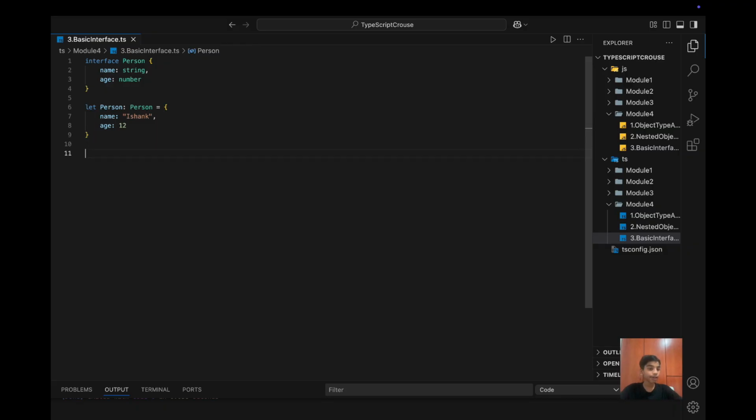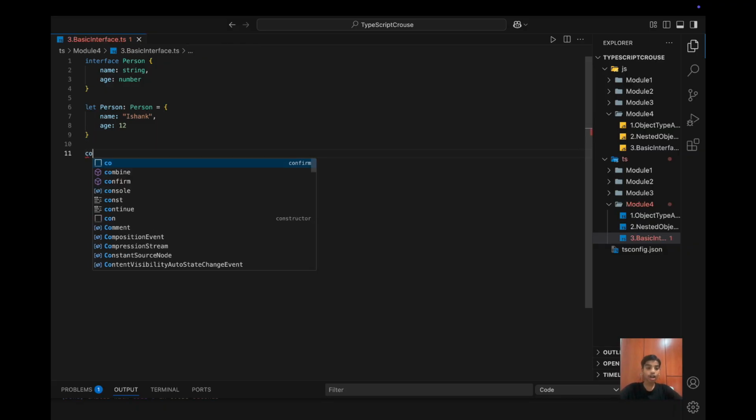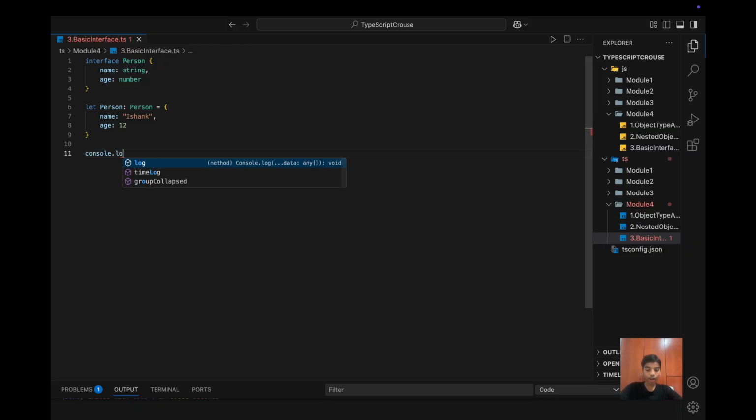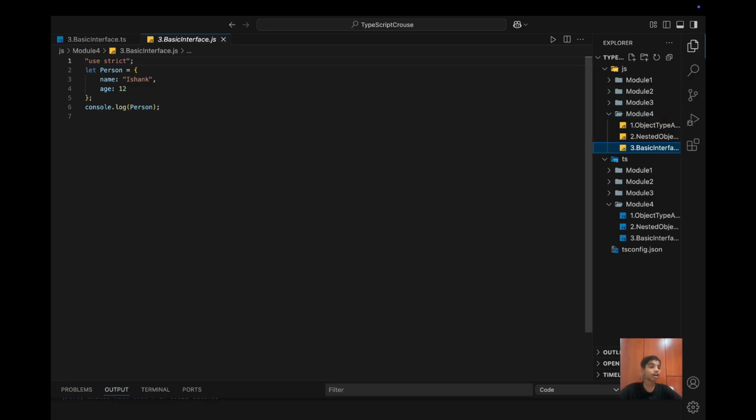And now let's try printing this. So let's say console.log, and we're going to log our person variable. So now let's go to our compiled version of this in JavaScript, and let's try running this using code runner.